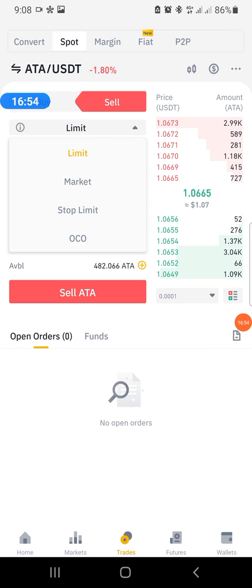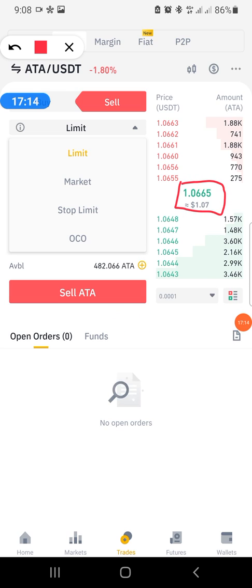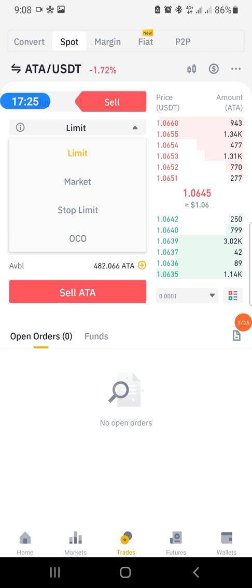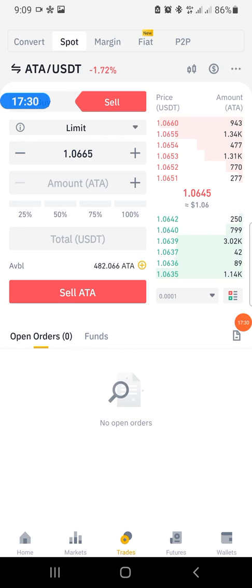Okay, let's take for example that I have this coin, and I want to sell this coin at a higher price than the current market price. As you can see, the current market price is showing here. This is the current market price now, the best price you can buy from the market at this moment. For example, I want to sell the ones that I have at a higher price using a limit order. I have to select limit order.